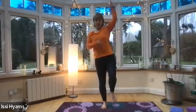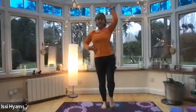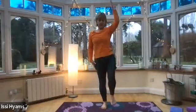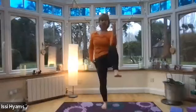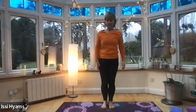So here we're using one side of the abdominal muscles to contract and open, but the other side's having to really work to give us stability. So the stability group are a certain group of muscles, but all the muscles have the ability to be sthira sukha, flexible and strong.